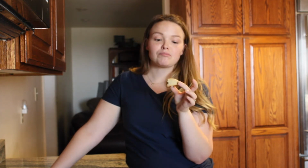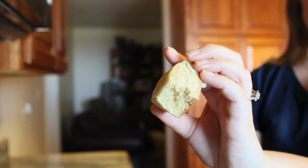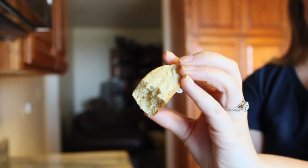That is so good. And the texture is perfect. It's very cakey.